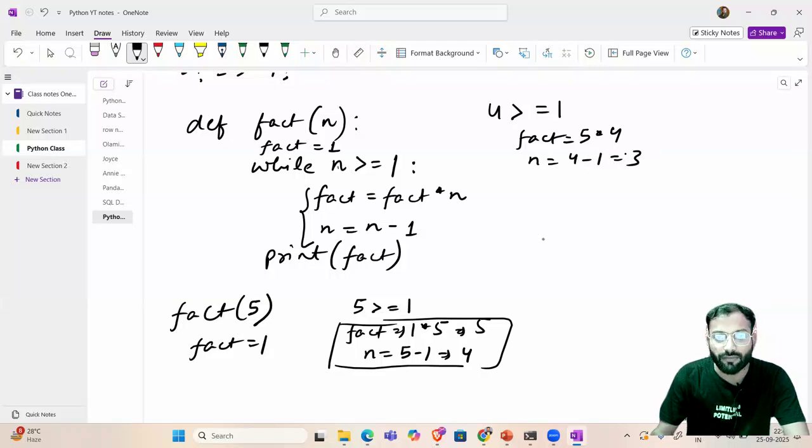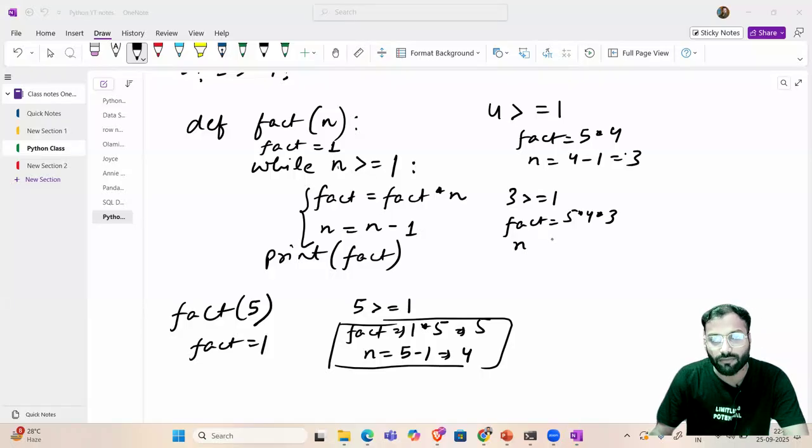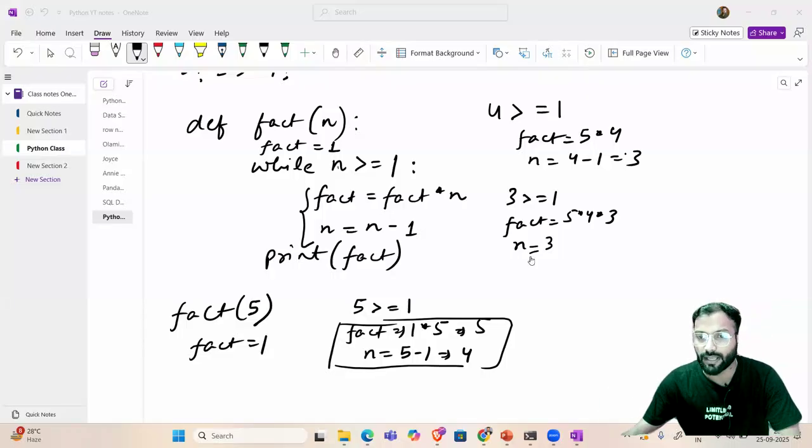Similarly, the next value of n will be 3. So 3 is greater than or equal to 1. Condition true. Fact is equal to 5 into 4 into n. n is 3. And n is equal to n minus 1, which is 3 minus 1, 2. Right? I hope you are able to understand the execution.